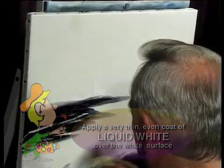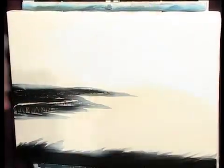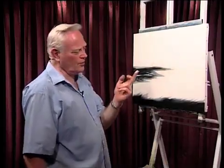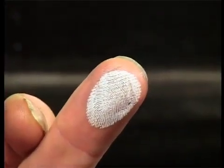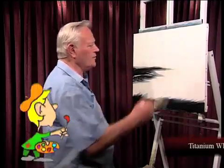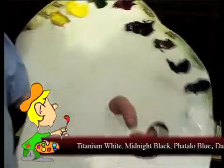Now what I'm going to do here is cover the rest of this canvas with liquid clear. Now all that has done is prepare the canvas. There's no other reason for that. If you want to test your canvas for the liquid white, put your finger on it, and if you get your own fingerprints, it's perfect. But if you get a blob of paint, it's too much. And if you don't get your own fingerprint, you haven't enough.